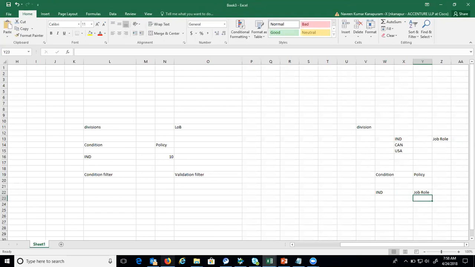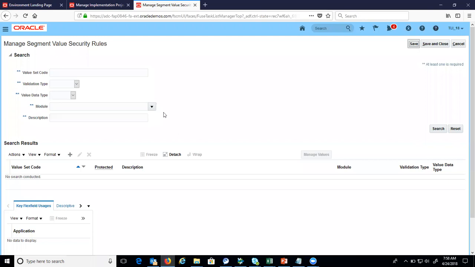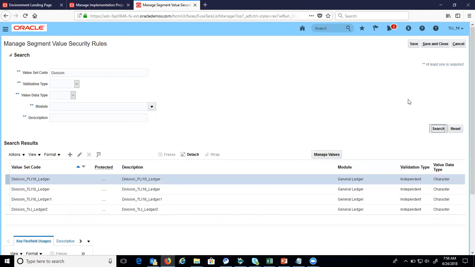So let's go to the application. I'm creating the security rule concept for the division segment itself. Sandeep, are you getting what I'm explaining?